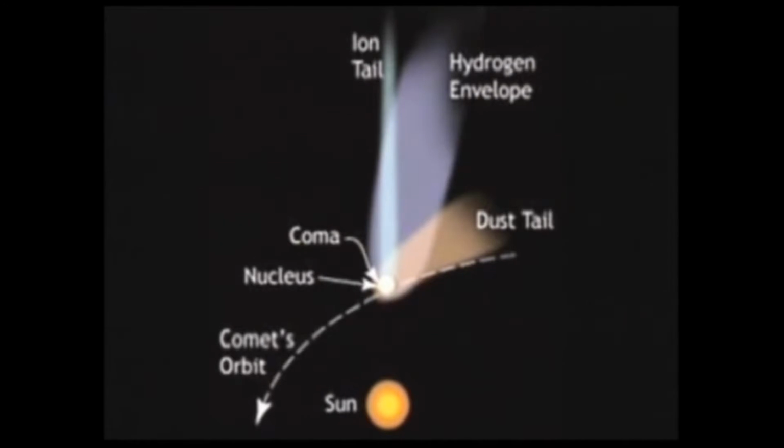Around that, there's something that we refer to as the coma, which is basically, I'd call it its atmosphere. It always surrounds the comet once it gets inside the orbit of, say, Jupiter. The sun reacts with the surface enough to create this gaseous outflow, that sublimation that you talked about earlier. And then there's always some kind of a small tail that's coming off of it. That's the ions reacting with the solar wind and the charged particles therein.